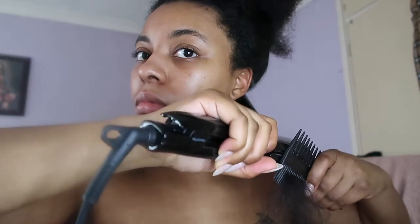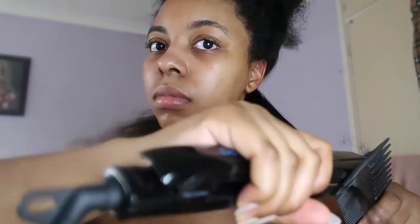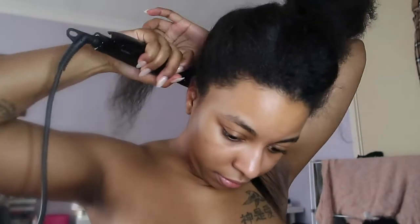So I comb it again, and whilst I'm straightening it, I will comb it again, only because this helps if there is any missed knots that I missed out. So I just make sure I comb it. And I'll just do it like 2 or 3 times on each strand. I try not to do it too much, and because the straighteners are quite hot, I think they're like 150 degrees or something like that, Celsius, not quite sure, but again I just go ahead and do that 2 or 3 times.